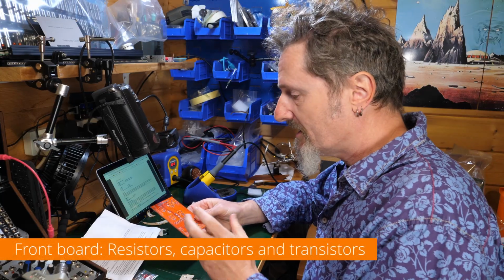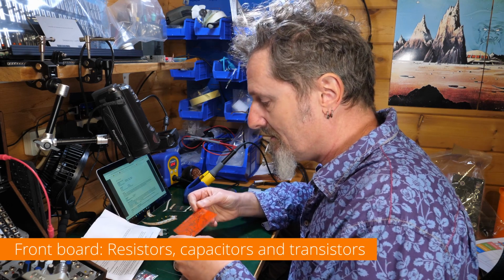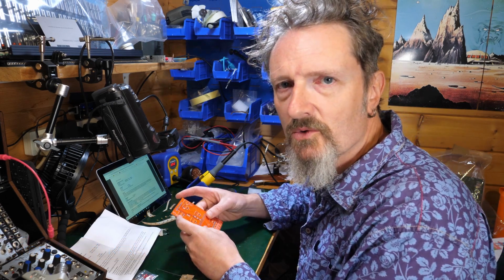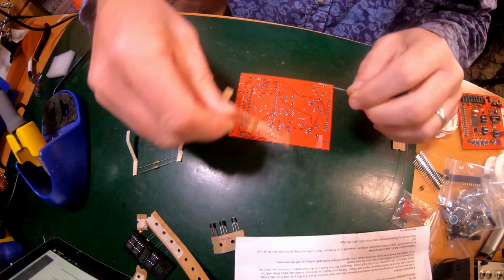So what I'm going to do, I'll stick in all the resistors and capacitors and the transistors with the time lapse, and then we'll come back together to do all the front panel stuff, which is always more interesting to do in real time, I feel. So I will see you then.